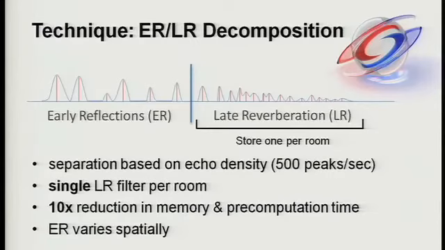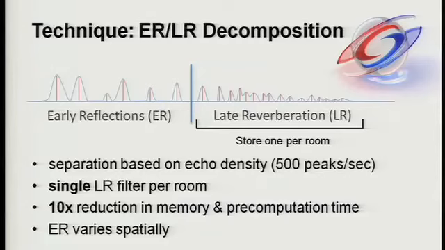For the first simulation in a room, we extract the late reverberation and separate it out. And the way we do it is to look at the echo density in the impulse response, and once it crosses a threshold, we segment out the remaining impulse response as the late reverberation. And this is only recorded once per room. So this leads to a 10 times reduction in memory and pre-computation time, because the early reflection phase is about 1/10 the length in time. And all the future simulations are limited to only the length of the early reflection phase. So this leads to a reduction in the pre-computation time as well, along with the memory.